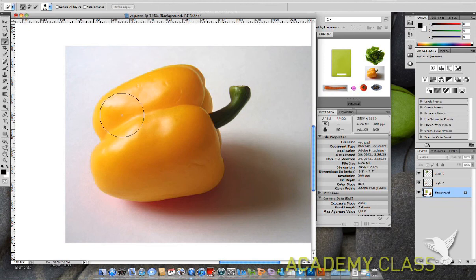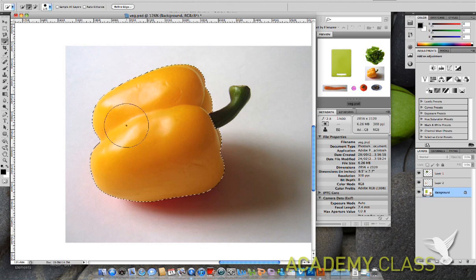Now this is a combination of two tools. Remember, it's the magnetic lasso tool and the quick selection tool. So as I start to paint inside this pepper, like the magnetic lasso tool, as soon as it sees yellow, it says, all right, okay. And like the magic wand, when it sees the edge, it sucks onto it there. And you see how fast that was. Remember? Just click, and I didn't even actually have to move the mouse. I had the mouse the right size.